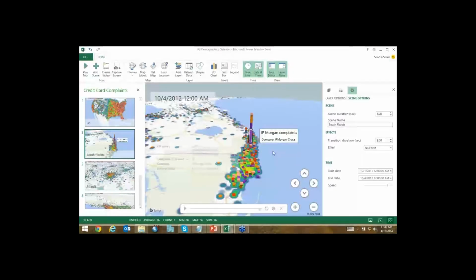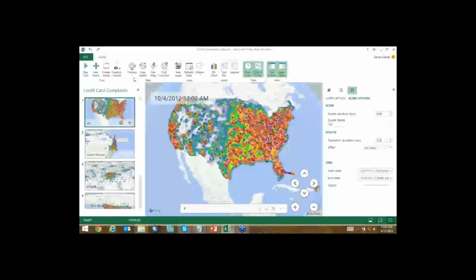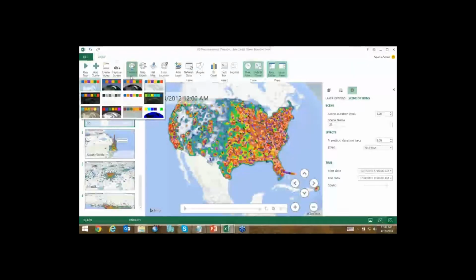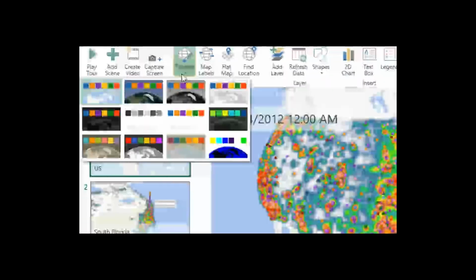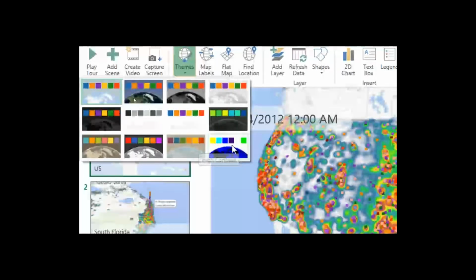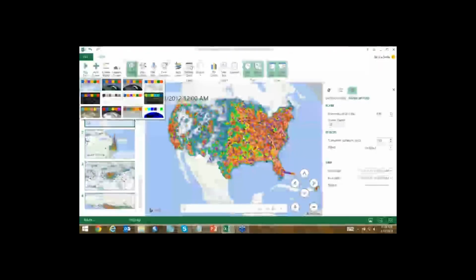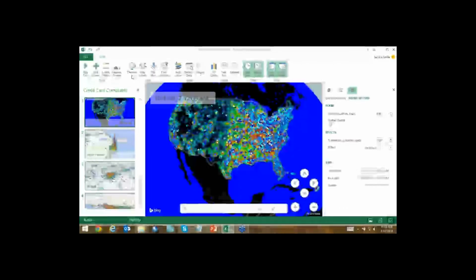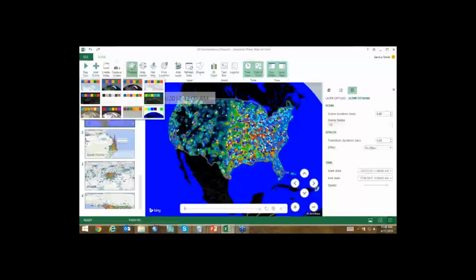So a couple more things I want to show you here with Power Map. At the very top portion of my screen, the ribbon area, you'll notice that you can change to different themes. So you'll see here that I have a different theme selection. I can pick from different themes that I want to visualize the map in. Some of these are okay. Some of these are pretty terrible. But you can select the different high contrast. This looks more like a weather map kind of thing. Or you can select something more like a map like this where you can change different visualizations.